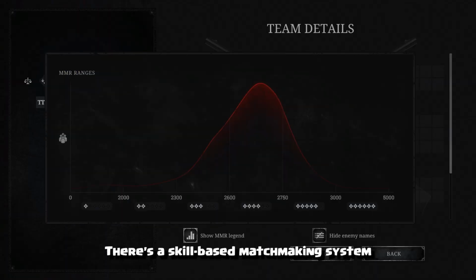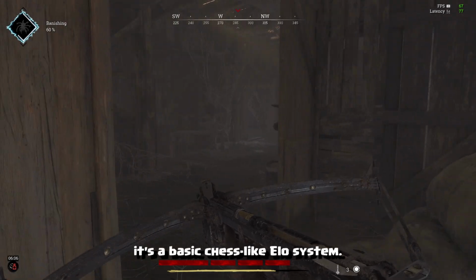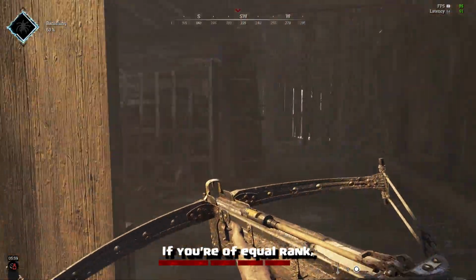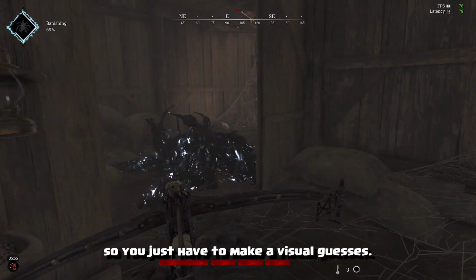There's a skill-based matchmaking system in the game. I'll briefly explain how it works. There's a hidden number, which when in a certain number range determines how many stars you have. We call these bullet crosshair things stars, by the way. It's a basic chess-like elo system. If you die to someone higher rank than you, you lose less rank and they gain less rank, and vice versa. If you're of equal rank, it will be about the same. We again cannot see the number, so you just have to make visual guesses.